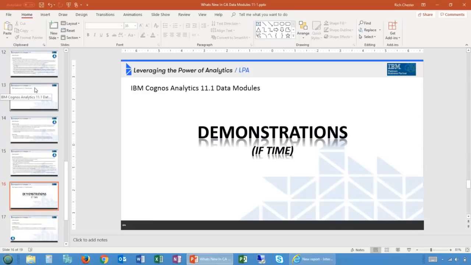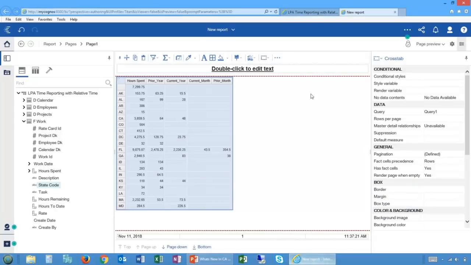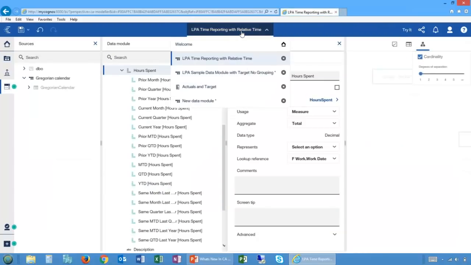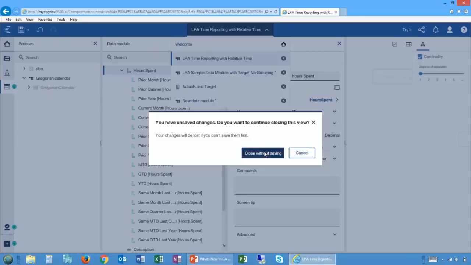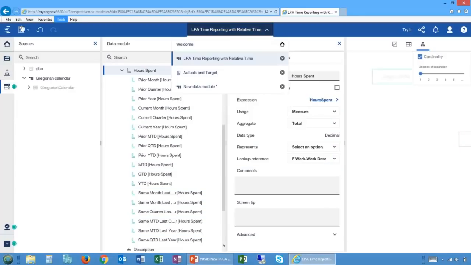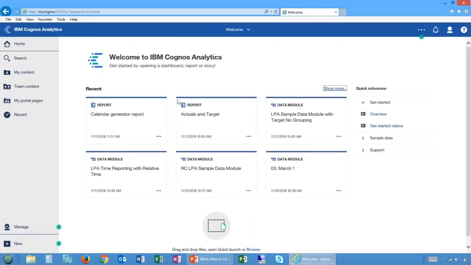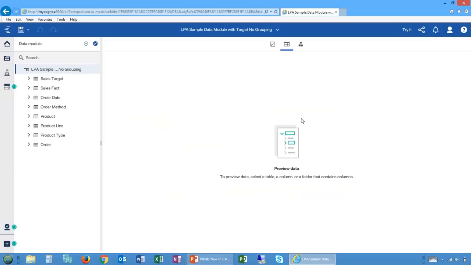So I have a data module open here. I'm actually going to very quickly, oops, that's my try it report. I'm going to close this module here without saving and reopen it. It's just a better starting point for me for doing this analysis.